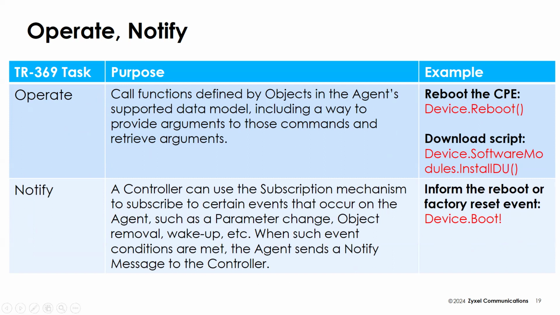And the reason why TR369 has this design is that we already know that in a TR369 scenario, it is possible for our agent to be managed by several controllers at the same time. And not all the controllers need to receive a specific alarm from an agent. So that's why TR369 has this task. When a controller wants to receive a specific alarm from an agent, they need to use this task to subscribe to the particular alarm on your agent, so that the agent will send the alarm to the specific controller.